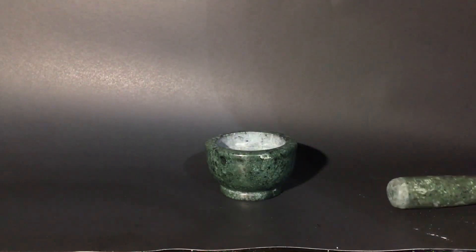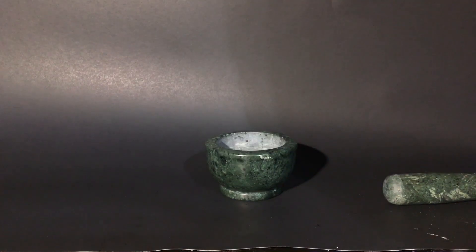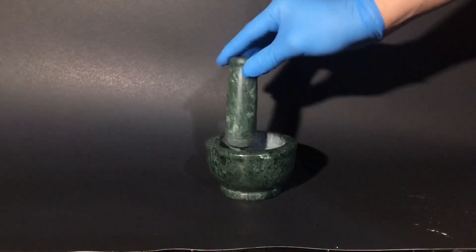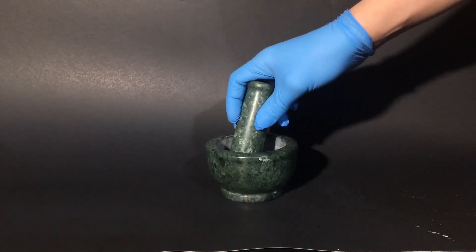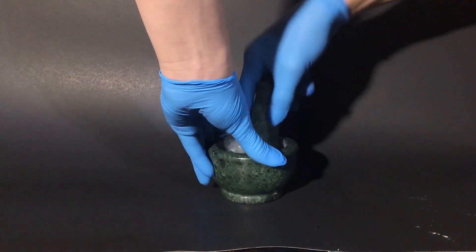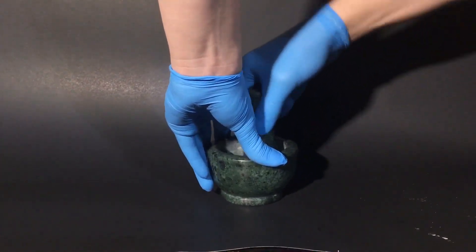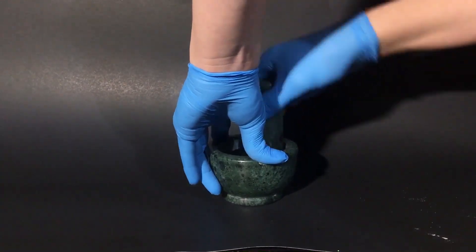This step isn't necessary and honestly it's kind of redundant, because you really don't need to do this. But if you want to, I just grind it up in my mortar and pestle, and the manganese dioxide should come out as a powder. Again, this step really is just redundant because I'm going to be washing it out with water in the next step.